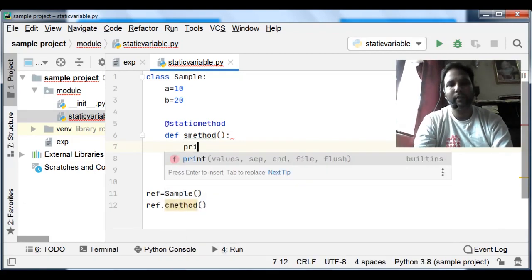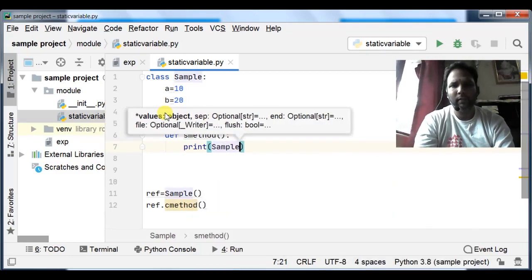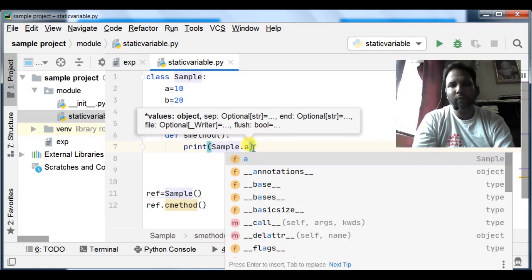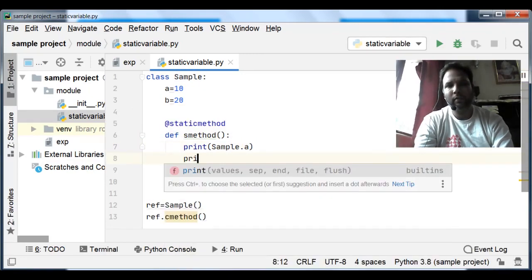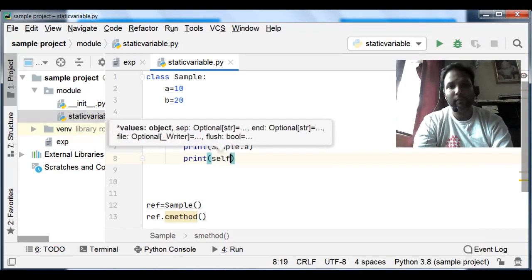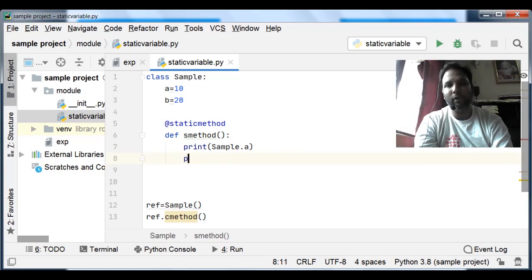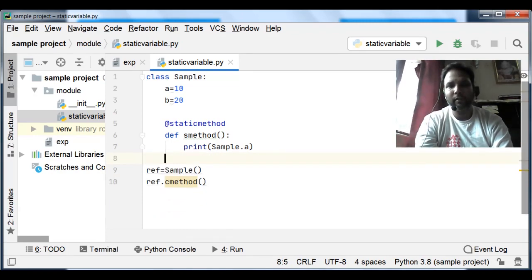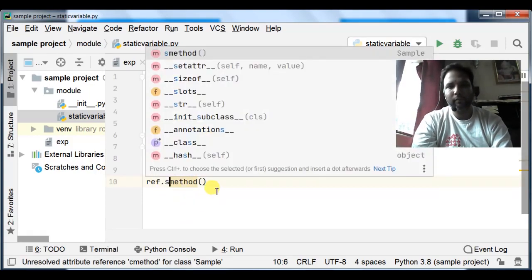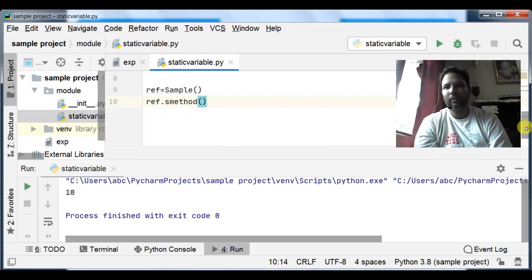So print sample.a. Okay, we can't use self. self.b we can't use. So we have to use only sample.a, class name dot a. We have to use only the class name. Okay, I will run it. See here, right.